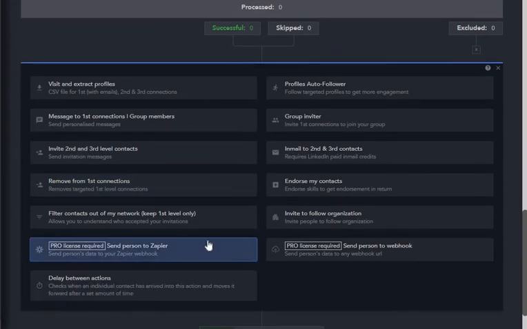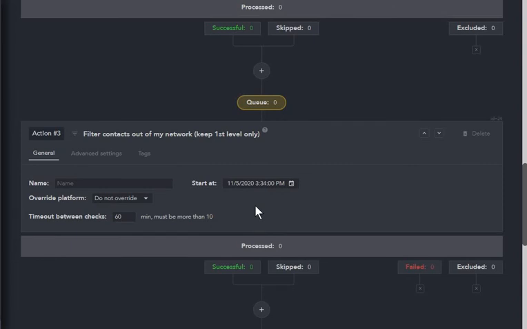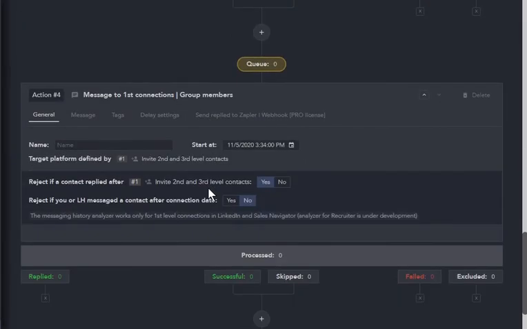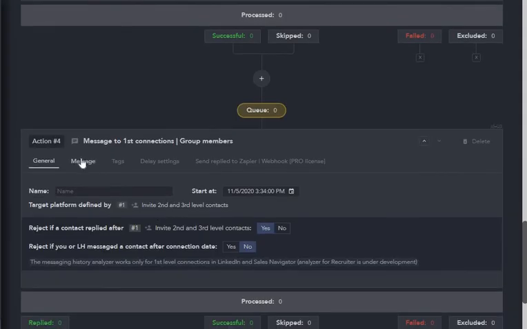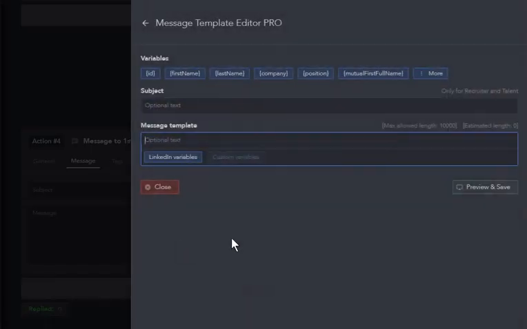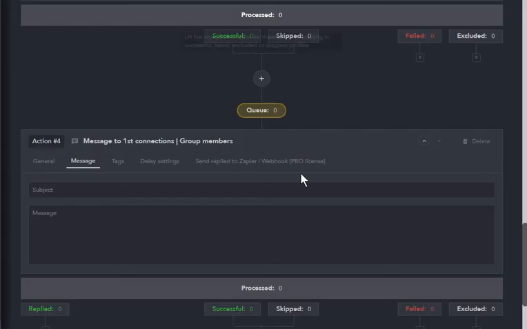is my messages, and those are going to be messages to first connections. Remember, if I've invited them, they've accepted my connection, they've been filtered down into a first connection basket now. Now I can go ahead and set that up. Now with this, of course, you've got to set up your message, and that would be right here, whatever your intro message is right here. And then from that point, depending on how many messages you want to go out over what time period, you've got the ability to set that up. So this is my intro message.